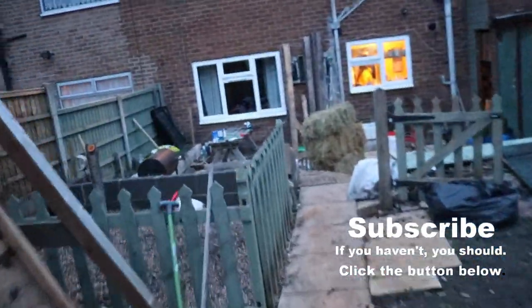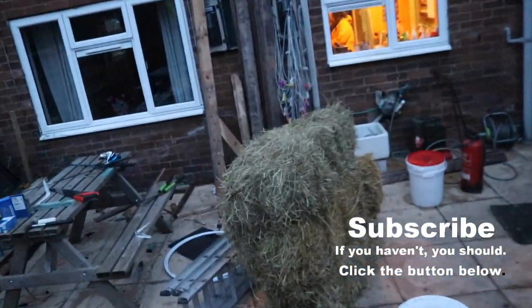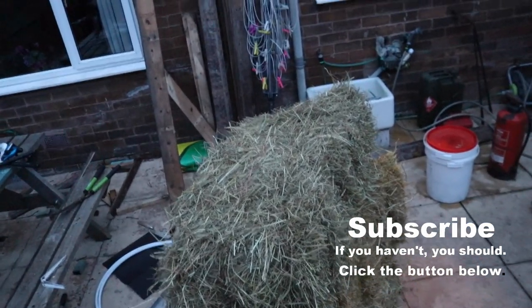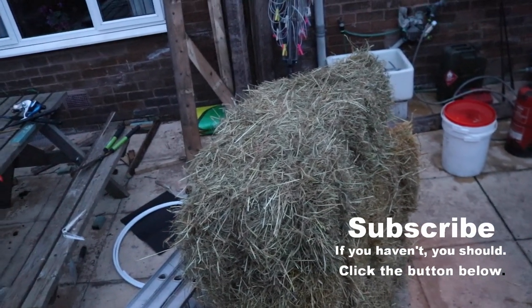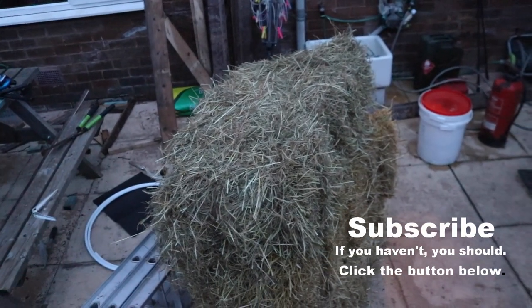Right, I'm going to pull the rest of this hay up into the chicken pen. I'm going to save one of them, I think, for bedding when I put it into the nest boxes, and the others can just be sat as, well, ornamental, I guess. Right, that's it. I'm going to wrap this one up, folks. Hope you liked it. And I'll see you on the next one.